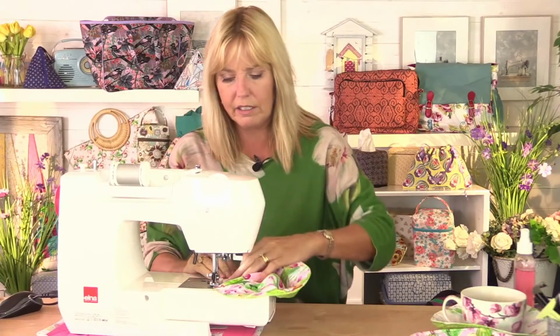Karen, now you could use Bosal for it, but where I made the darts, I'd actually cut the V shape out because it's going to be really, really thick in a little dart like that.